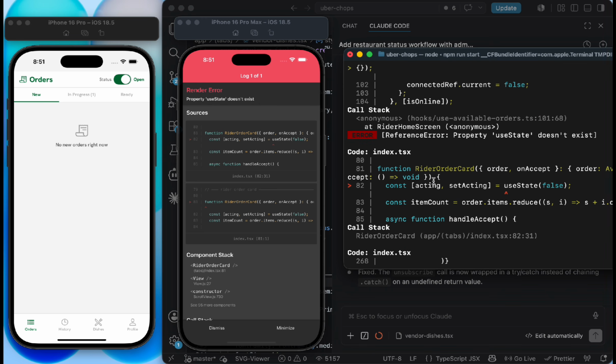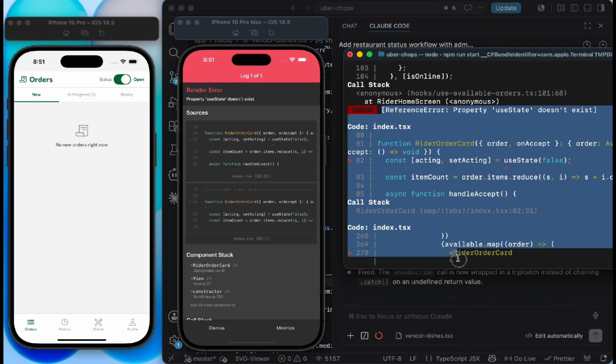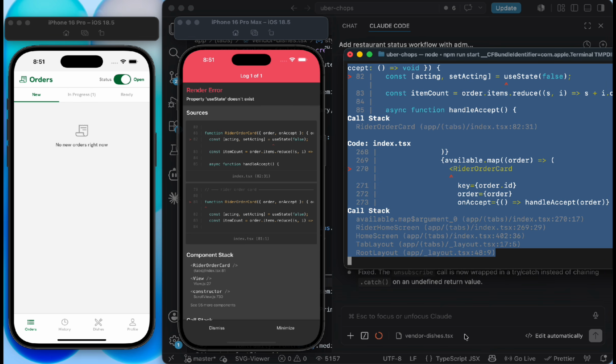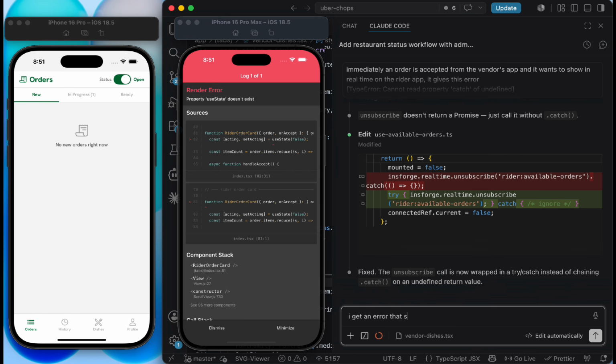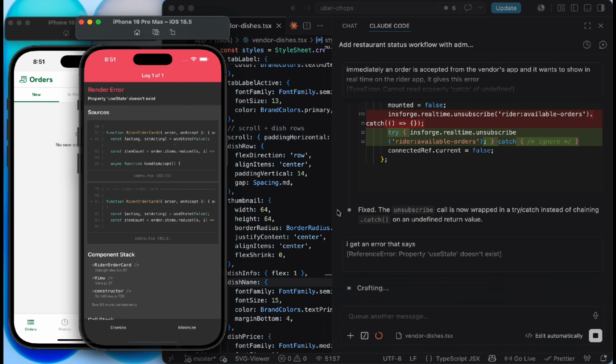Okay, useState doesn't exist. Let's send this error also. So it should fix that. So we should get the rider app working well and then we'll proceed.